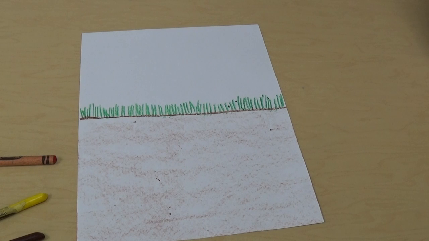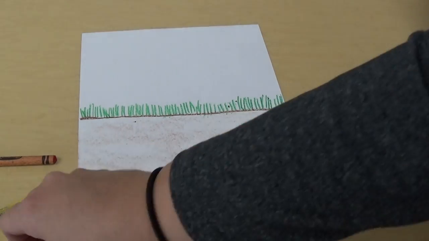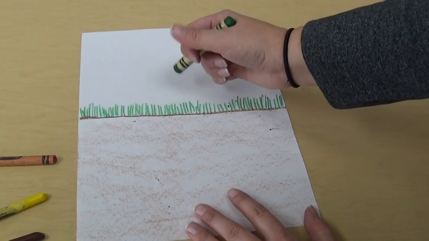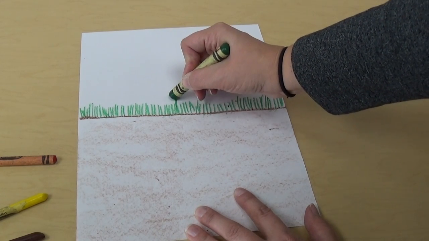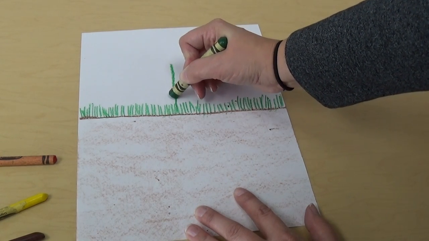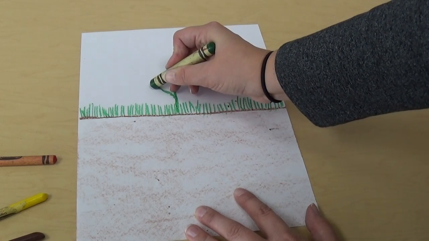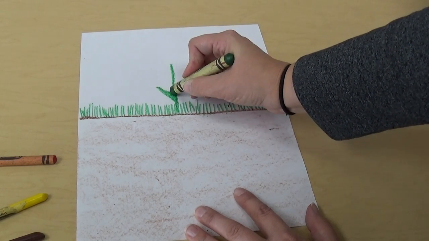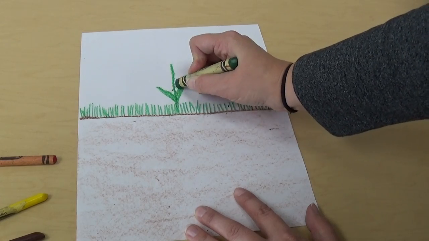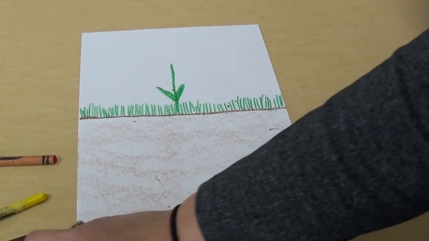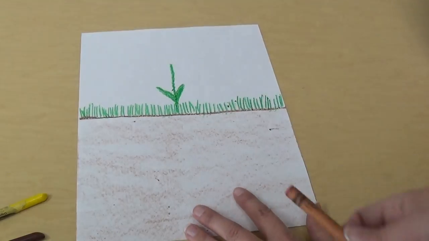And then you can add in some flowers to the picture. So to add a flower, I'm going to draw a nice big stem. And I want some leaves on my stem. So I'm going to add a leaf on there, and a leaf on this side, and color those leaves in.